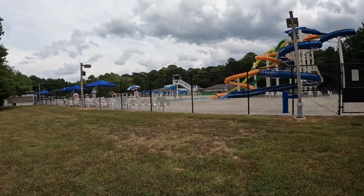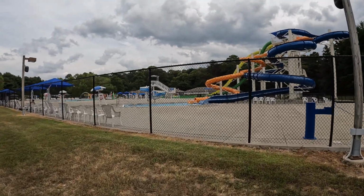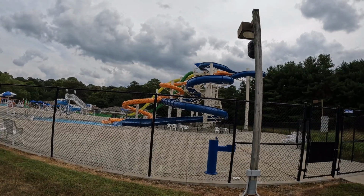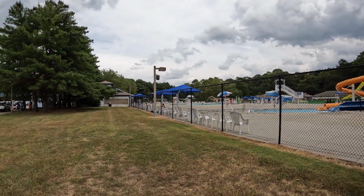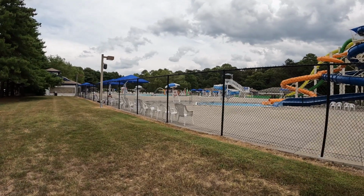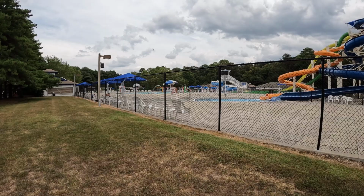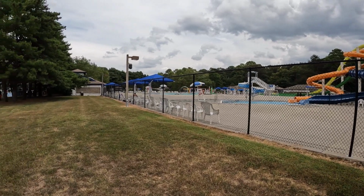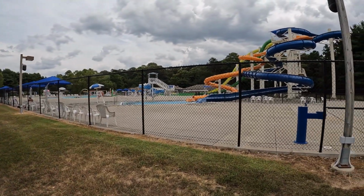Okay, we wanted to show you one more thing before we left the park here. This is the Killens Pond, what they call the water park. You can see you have some couple nice water slides, and you got a couple different pools and little water features and smaller slides for smaller kids. But this is a cool little park. It's not that expensive. For maybe $5, you can come and take your family here, and on a hot summer day you can enjoy a lot of the cool water here.